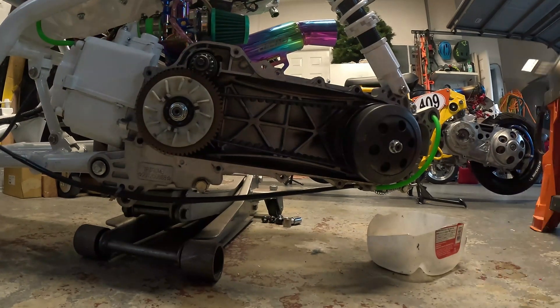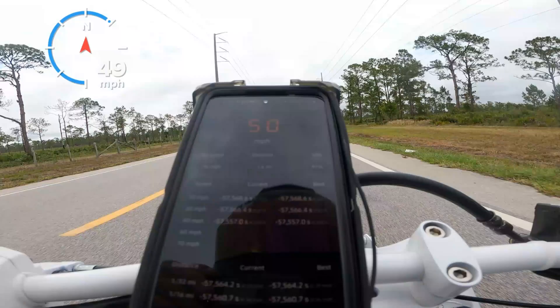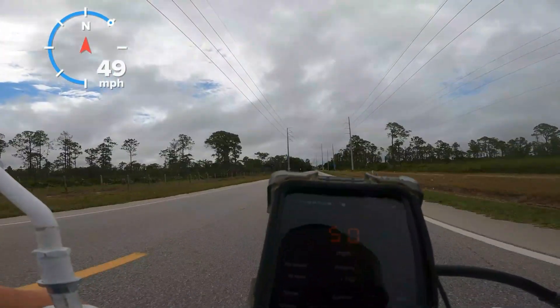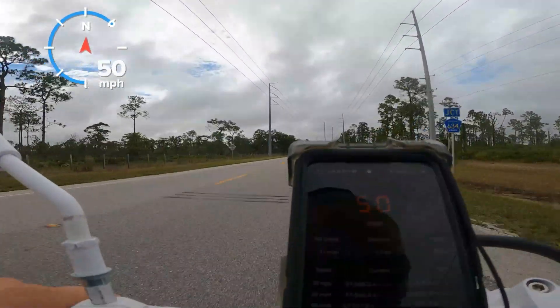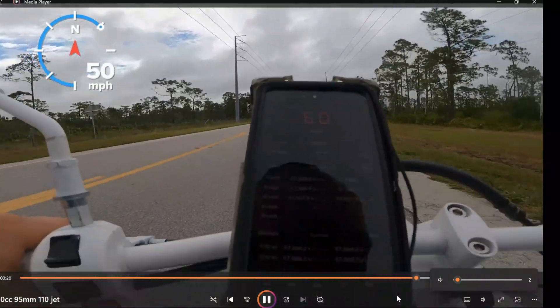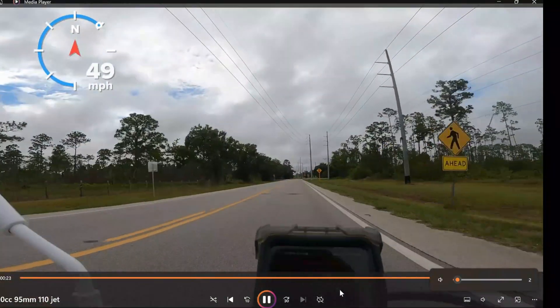You can't just willy-nilly go out and buy yourself a gear up kit — you may not even need a gear up kit, you might want a gear down kit. So there are things you have to know first. 7,900 RPM and 50 miles an hour — that's pretty good, there's 51. I got the little 50 up to 50 miles an hour at 8,000 RPM. Of course I want to go faster; my goal is 55.